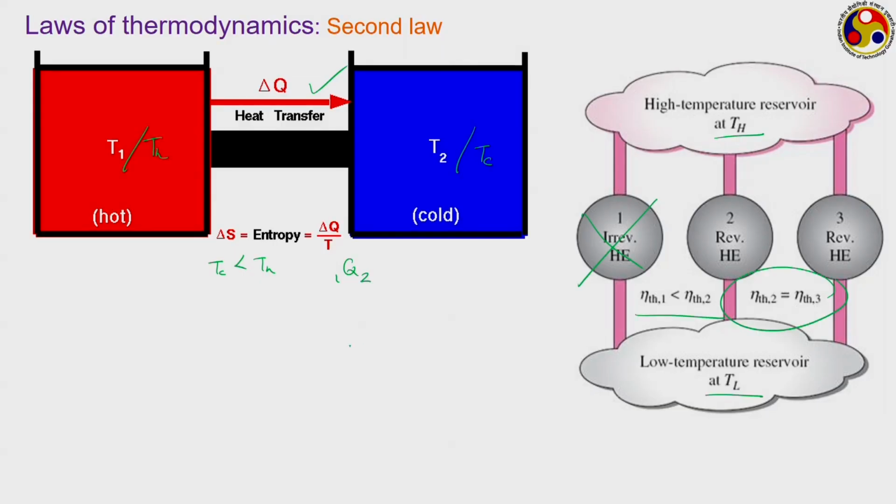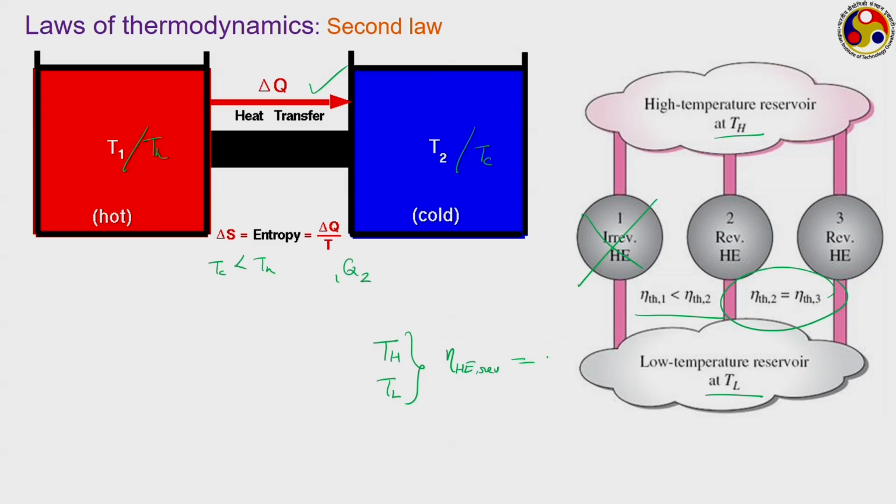Now, what does that suggest? Here we are saying that once we are given these two temperatures Th and Tl, the temperatures of the two reservoirs, then whatever may be the nature of your heat engine, the corresponding efficiency of any reversible heat engine will always be some constant value. You can't change it by changing the nature of the reversible cycle, it will always be the same as long as the temperatures Th and Tl are given. What does that suggest? Then this efficiency has to be a function of only these two temperatures and nothing else.